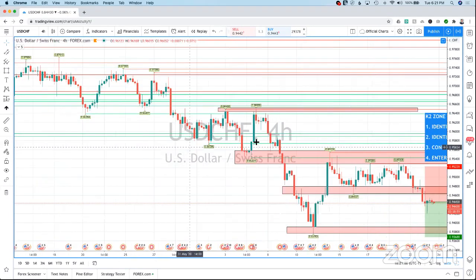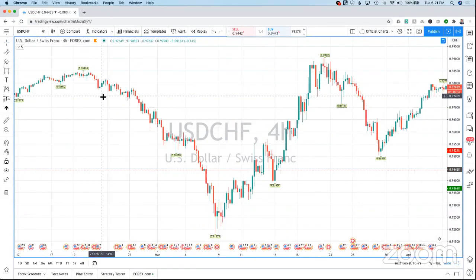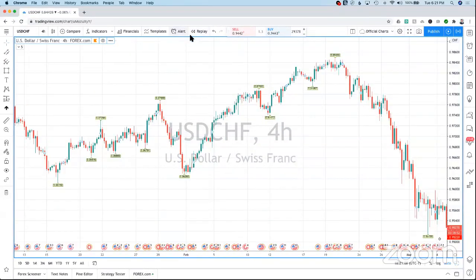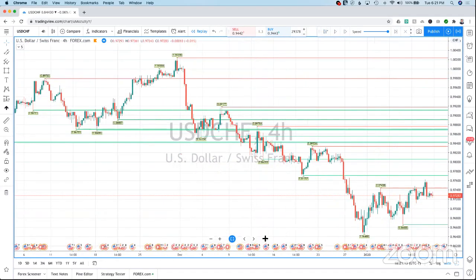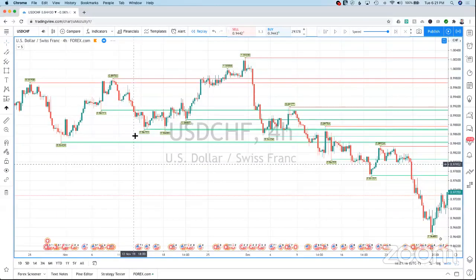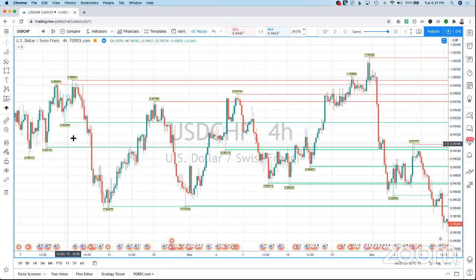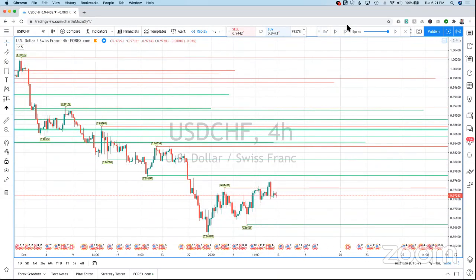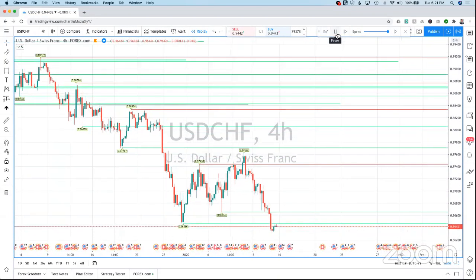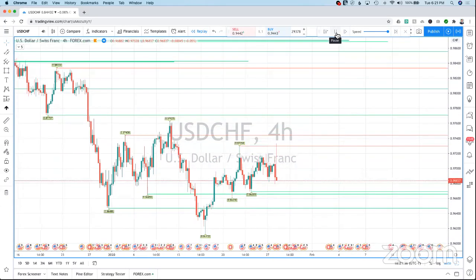So pretty much what the K2SR indicator does is it automatically plots the strongest support and resistance zones on the chart for you. So if I rewind this over here, you can see that the strong zones are plotted on the chart, and you can see how strong they are because price tests the zone. You can see right here, it tested it twice. So it tests it, rejection, tests it, and it automatically tells you where price is going to reject from. So right here, we have the zones placed down here. And as price moves forward, it automatically updates and sets the zones for you.